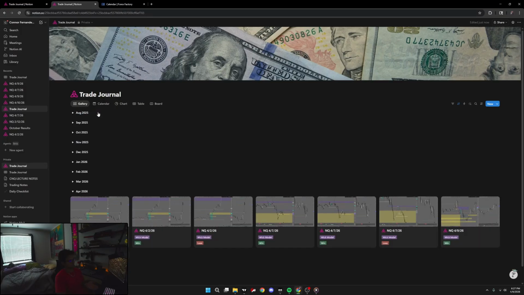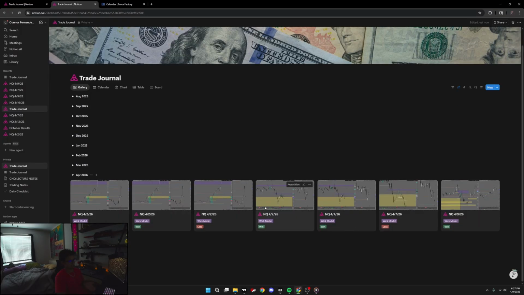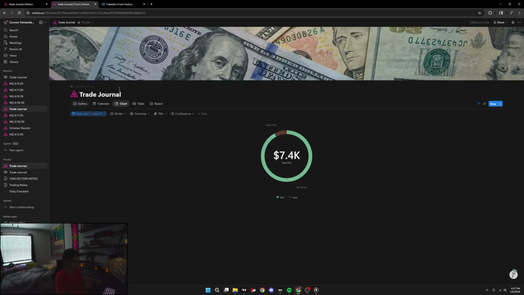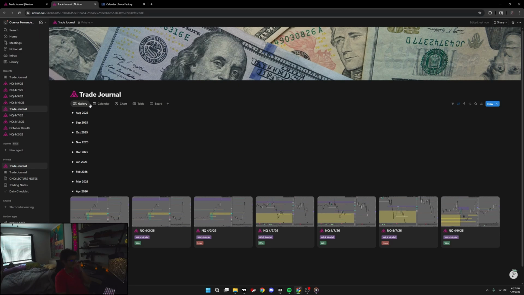Win rate wise, we are just so low still just because it's the beginning of the month and we've lost 3 out of the 7 trades we've taken. So we're 4 and 3. And that's kind of the reality of trading a high RR model is even though your win rate might not be super high at the beginning of the month, it's just because all your trades might not hit in a row.